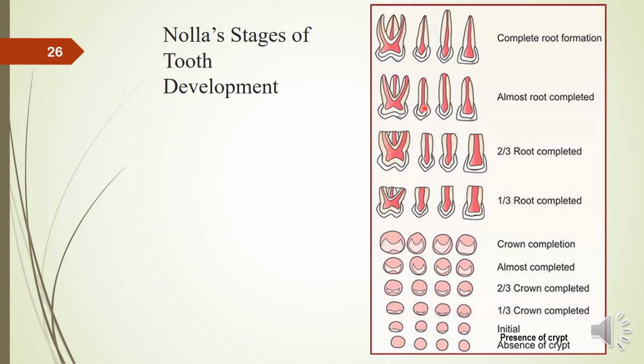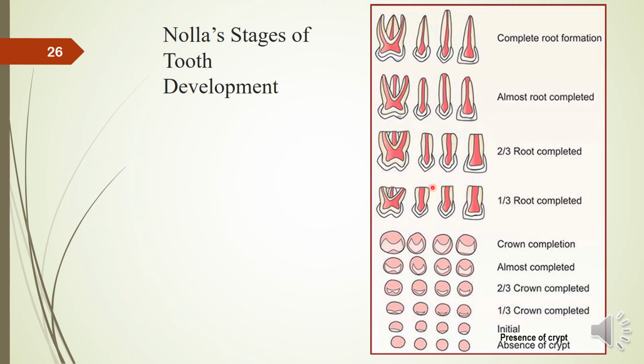And this is very important for us to know, especially the 2/3 completion, because for some reason if the pulp undergoes necrosis, the tooth development is disturbed and basically ceases. So we have to take a decision, look at the radiograph and see the developmental stage of the tooth, and if we see there is an open apex, then we have to treat it accordingly. We have different protocols like apexogenesis and apexification, which we will learn when we are doing pediatric endodontics. So these Nolla stages of tooth development are very important in terms of treatment planning, and also for estimating the mucosal penetration of the tooth.